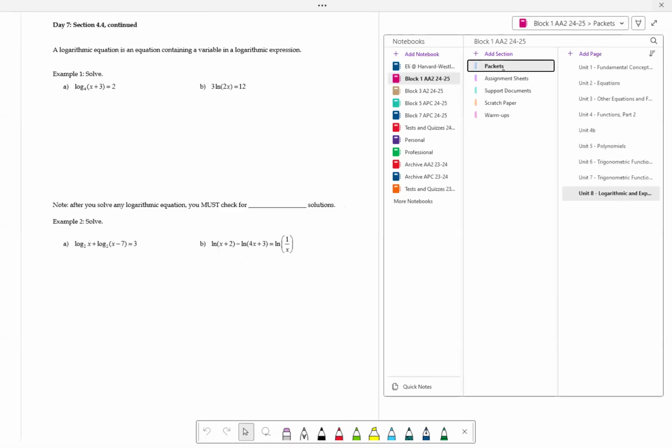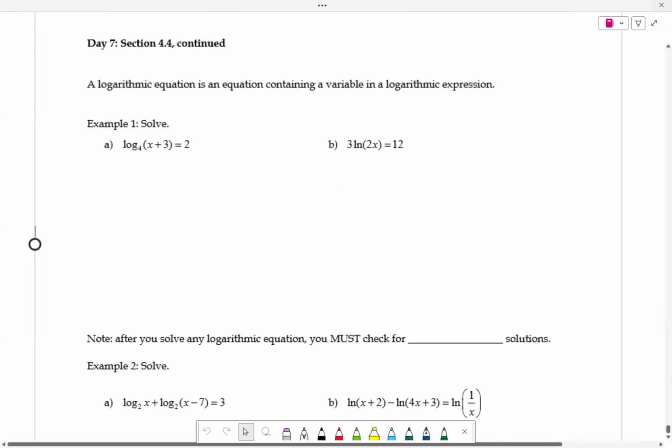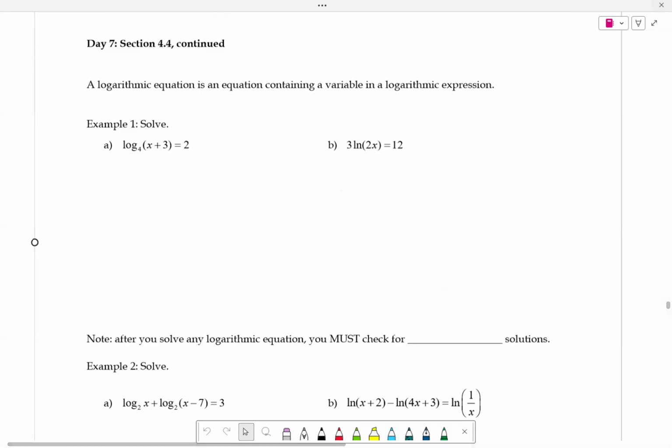Okay, let us go to the packet. Luckily, today is a short day, since I was late, and again, I apologize. You know I hate tardiness, and then to be tardy myself, it's super embarrassing. So my apologies. If that ever happens, if your teacher is just like 2 minutes late, go to the office. Whatever class you're taking, go to the office and say, are you coming or are you okay? I know that no one wants to be the person to do that, but pursuit of excellence involves that.